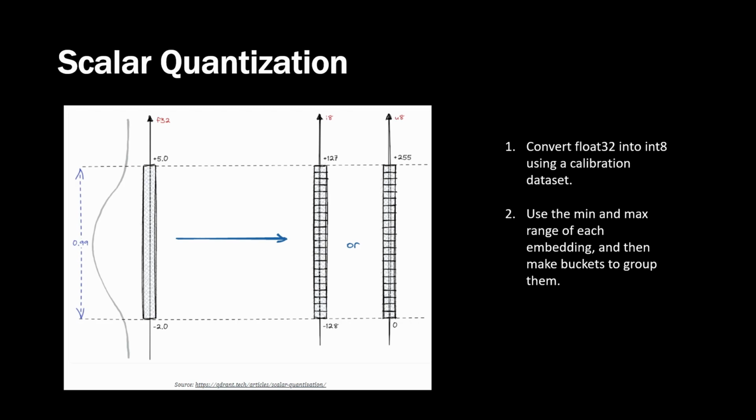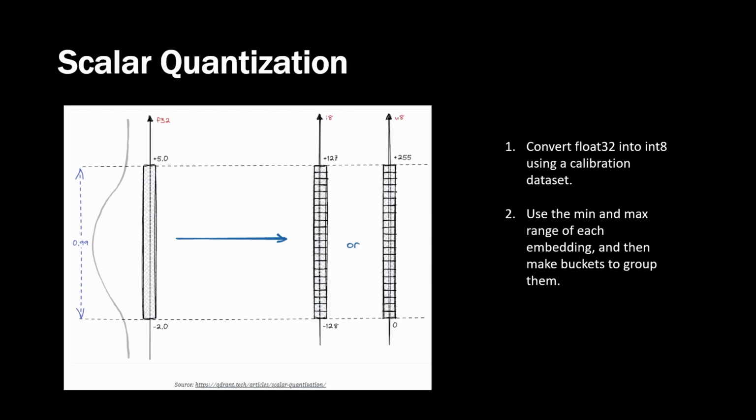It's called scalar quantization. This is also pretty simple and pretty intuitive. So instead of taking your float32 and switching them into simple binaries, zeros and ones, you change them into int8 format. So from the diagram, you can see that your range is getting squished between plus 127 and minus 128. But you do this using something called a calibration dataset, which is your entire text corpus.